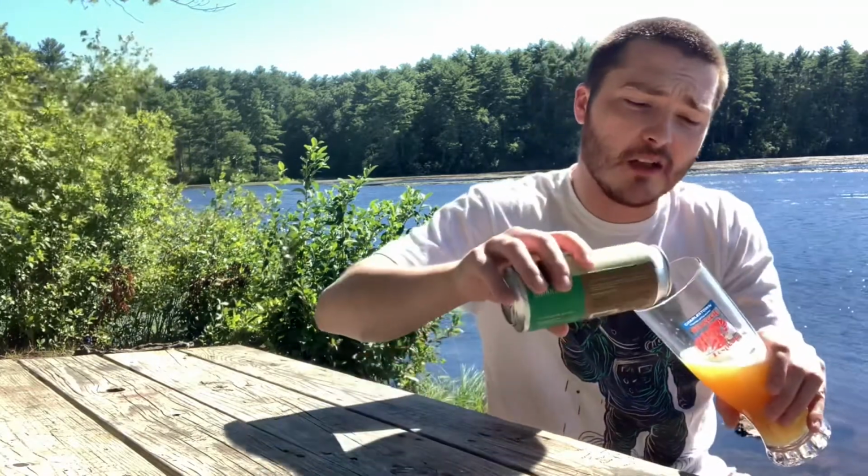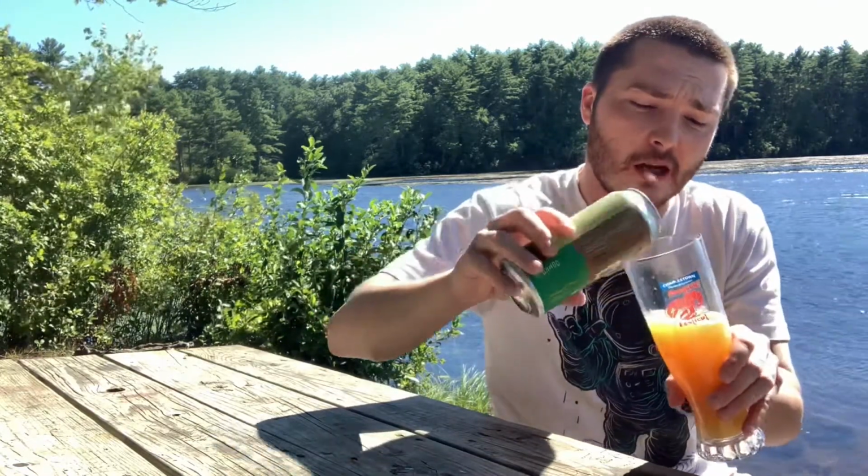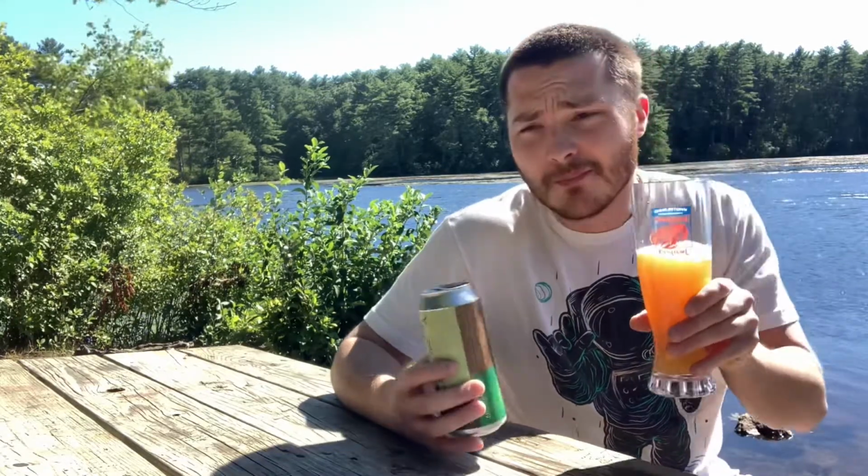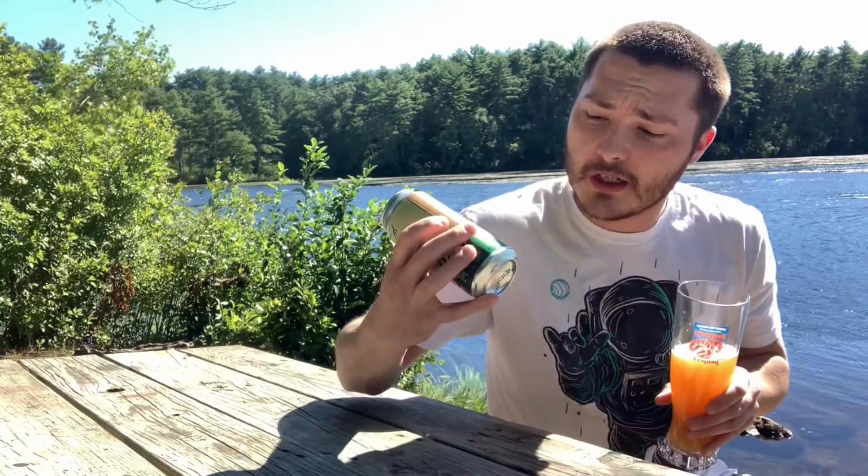Well, maybe one day I'll find a key lime pie IPA that actually tastes like key lime pie. This one, it's a little disappointing for sure. Rating, 7.2% ABV, if I didn't say that. Rating, I'll give it an 85.